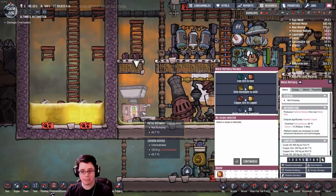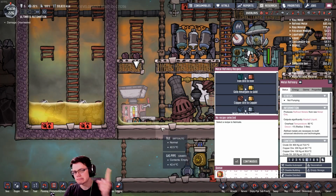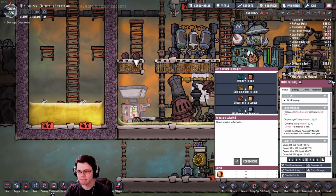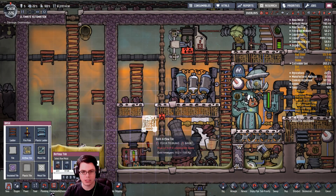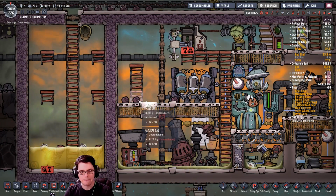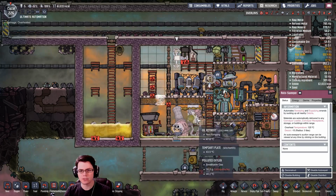Alright, so in the last episode, I left off with this metal refinery thinking that, you know what? I should add another metal refinery. So that's what I'm going to do. I'm just going to build up another tile right there. I'm going to get rid of this stuff because I don't need it. And there was one comment.